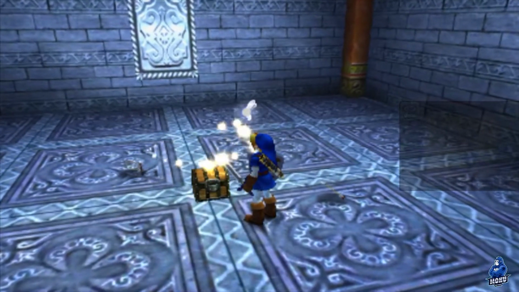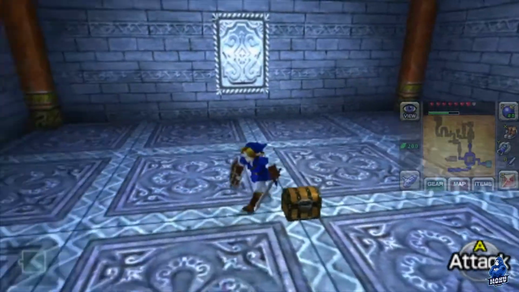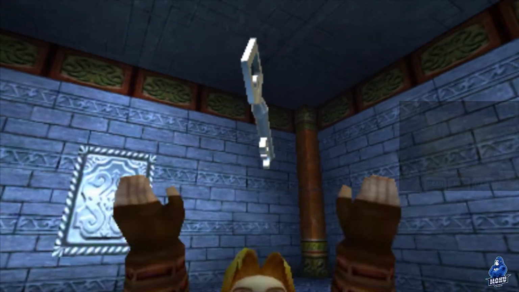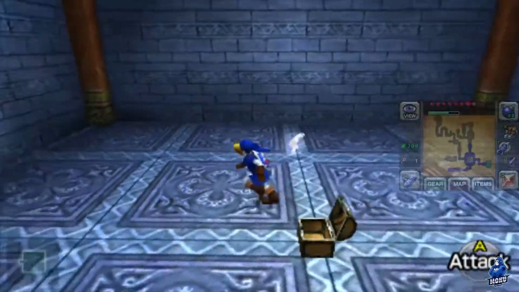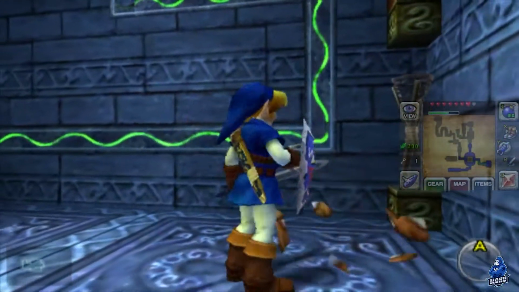Wait. What are those? Oh, those are arrows, maybe? Yeah. So another dead end here. Yeah, what do we got? A key. Okay, so we need to find a locked door. This is a dead end, though, it looks like. Okay, so no reason to go back there at all.